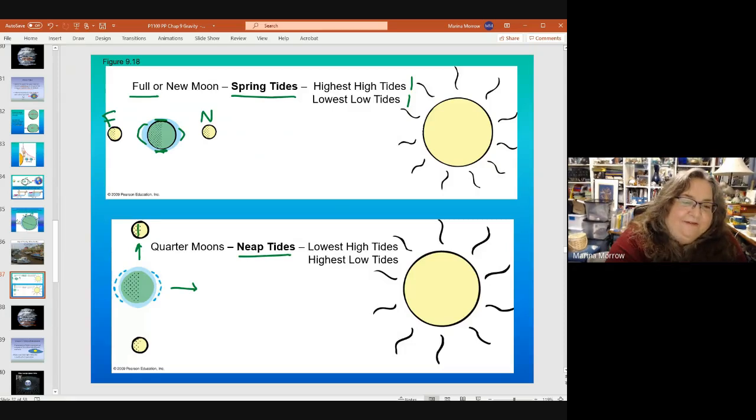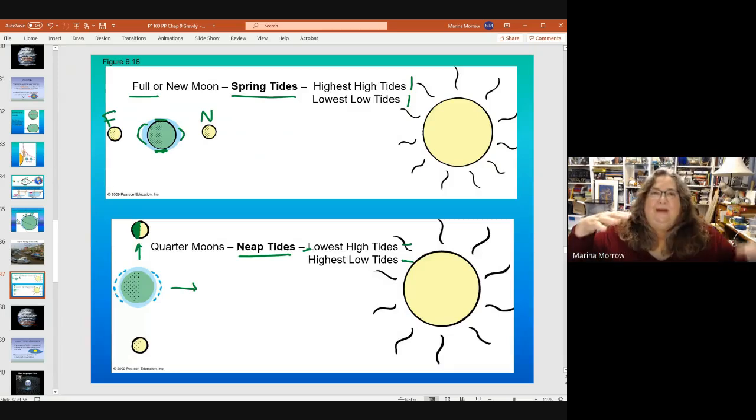Okay, so you see half the moon shaded, right? The quarter moons are called that because they're a quarter of the way through the cycle. And that is when, because the water's evened out, your high tides are not high, so you get your lowest high tides and you get your highest low tides. So the water level might be, low tide is 4 feet, high tide is 4.5 feet. Not much difference between them.